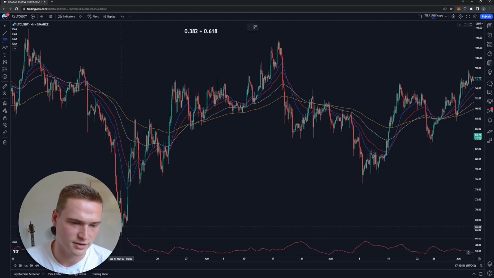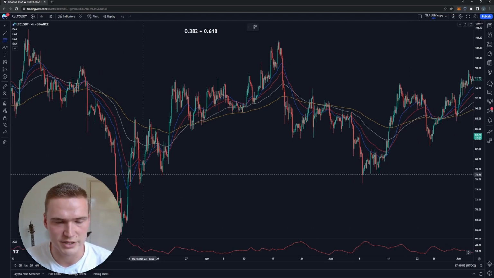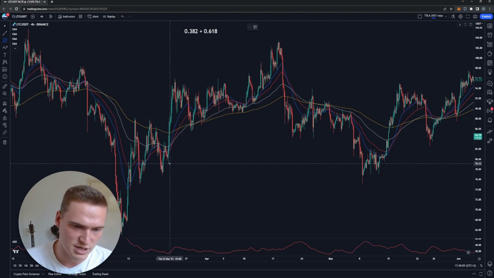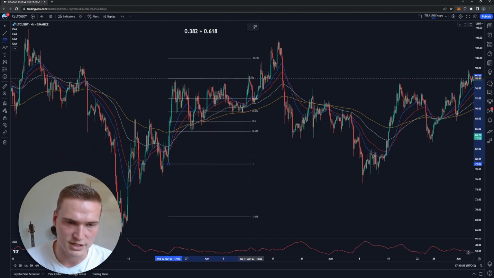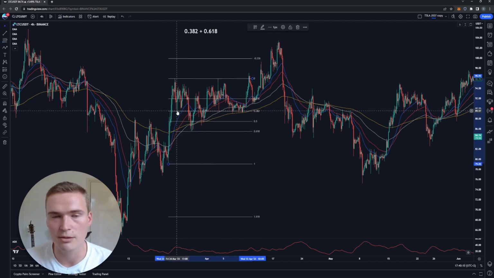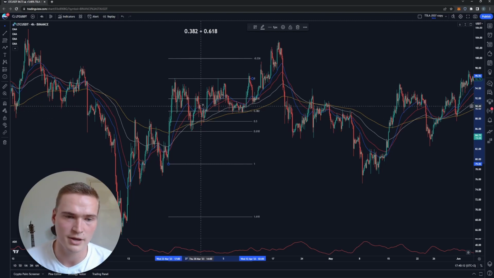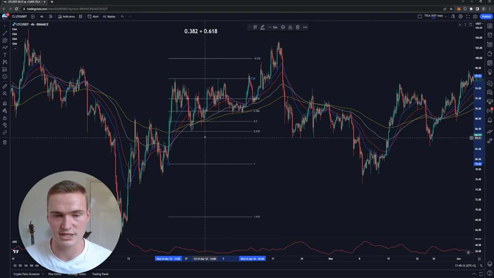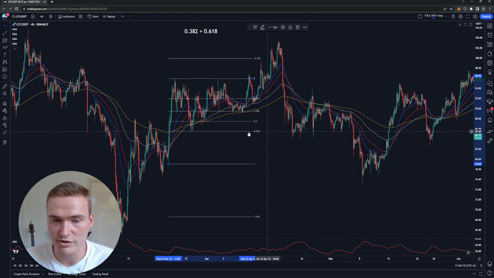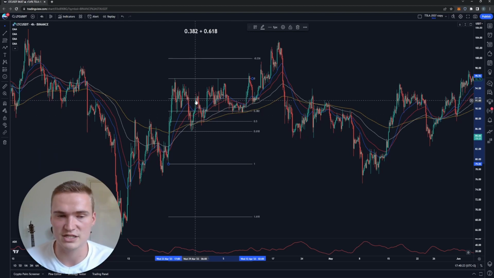So we cannot drag the fib from this bottom up higher because we retrace further than the 382. But for example, this one we can use. We drag it to the top. And then again, you can see amazing long trades from the 382 fib. And then later on, we actually get an amazing touch off of that 0.618 fib area as well. Very strong. 0.5, for example, is not respected.